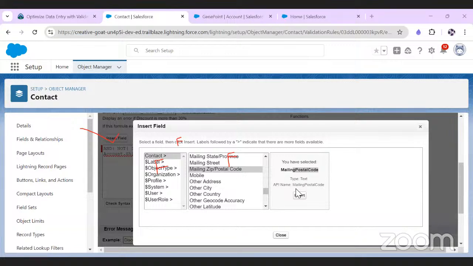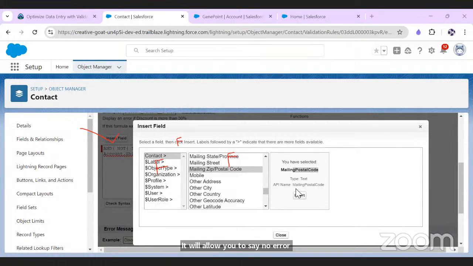Yes, Miss Bhavya, because you have not added the postal code. You leave the postal code empty, and in your account also it might be empty. So that's why they are same now. When you leave them empty, and in your account also it is empty, it will allow you to save, no error.